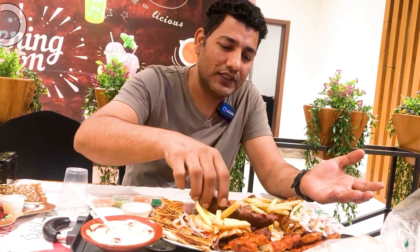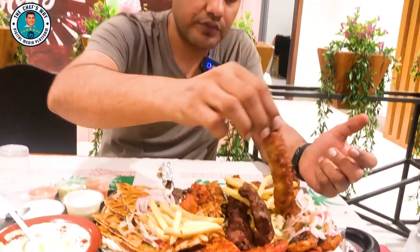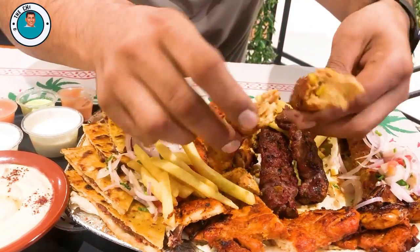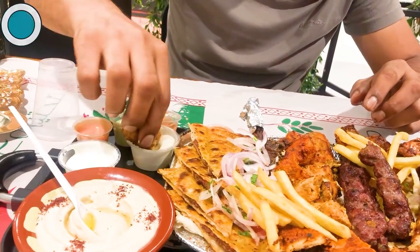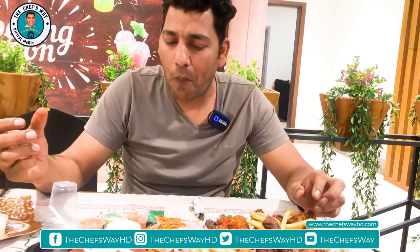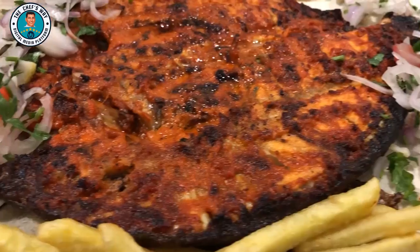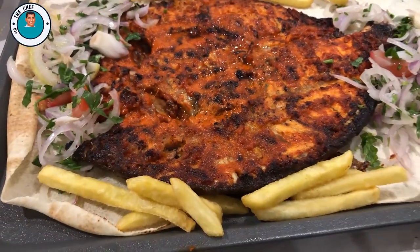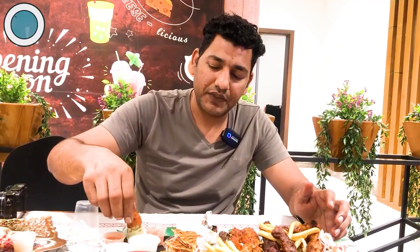Let me eat the kebab. How is the flavor? I have to eat now — I've been waiting a long time for this food. Now I will try this chicken kebab. See how juicy it is. It tastes very good! We will dip it with the garlic sauce and try it. Wow, nice! Guys, there is also a spicy grilled fish served with french fries and some sauce. I am trying it with chicken with lemon mint sauce.